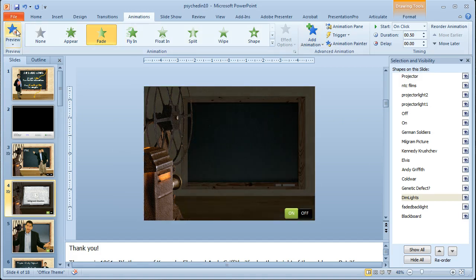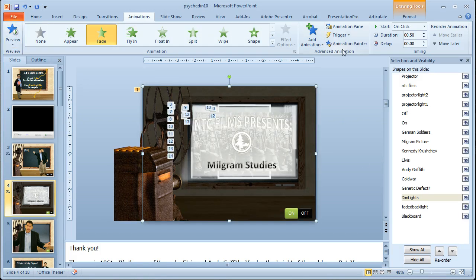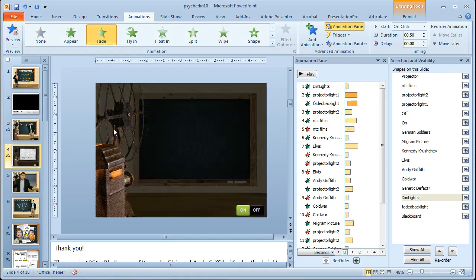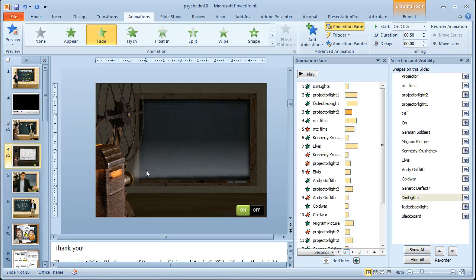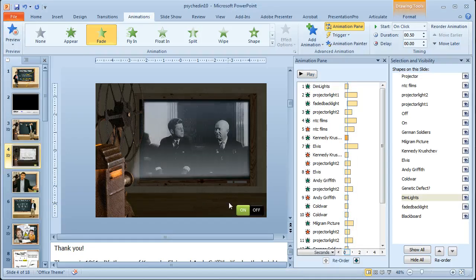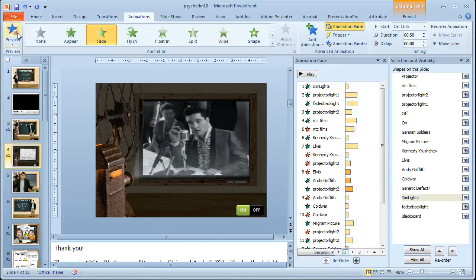So if I hit play and show you that, just have that fading in. If we look at the animation pane, the light's simply dimming here over the course of a half second. So a fairly simple effect to get the lights to dim. Now the other piece to that someone was curious about that I thought I'd share is simply this lighting effect on the projector. Once again, this is actually fairly easily achieved.